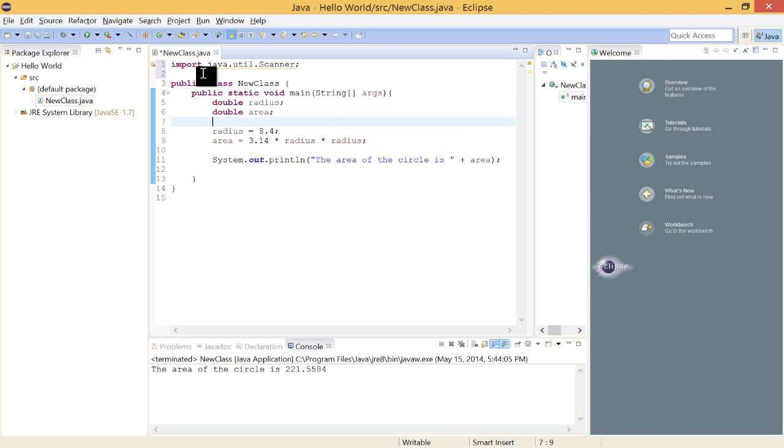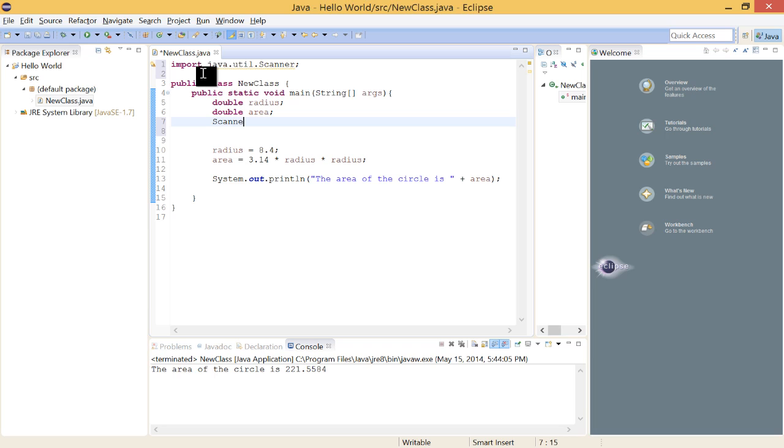Over here, we're going to define the scanner object. Scanner my scanner equals new Scanner, and in the parentheses we're going to type system.in. There are a few things going on here with this statement.